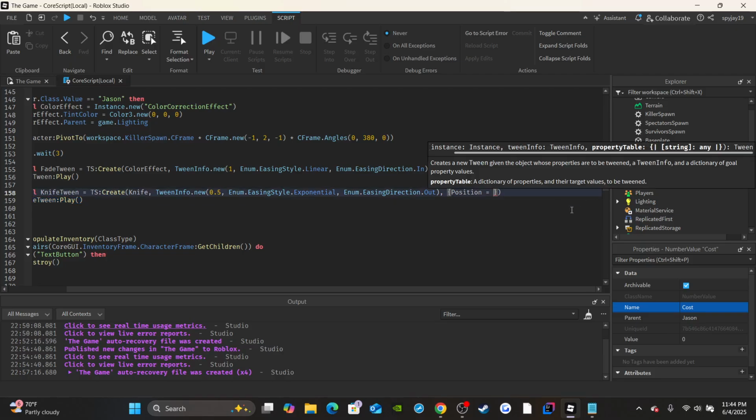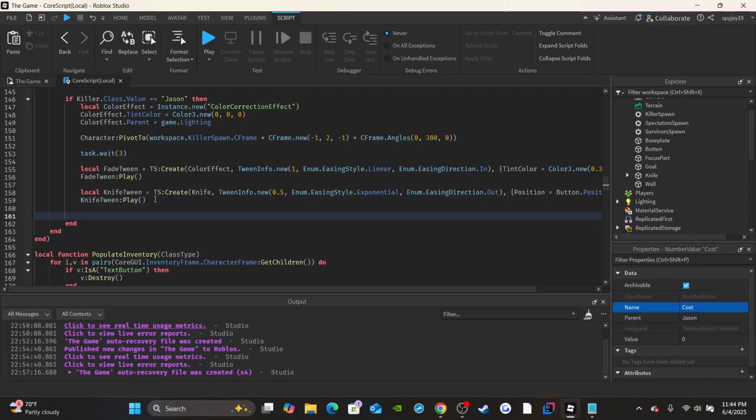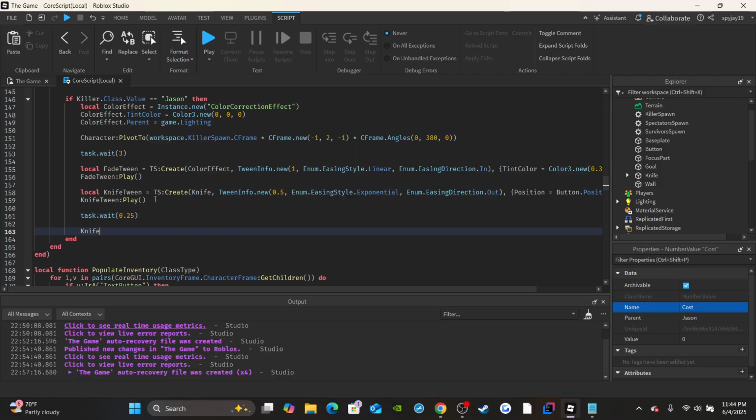You're going to say position, then button dot position. Then you'll play your knife tween. After the knife tween, we'll do a task.wait. We will wait 0.25 seconds, and then we'll say knife.hit.Play. I'm just gonna play the sound effect that came with the knife. You can of course get your own sound effect from the toolbox.